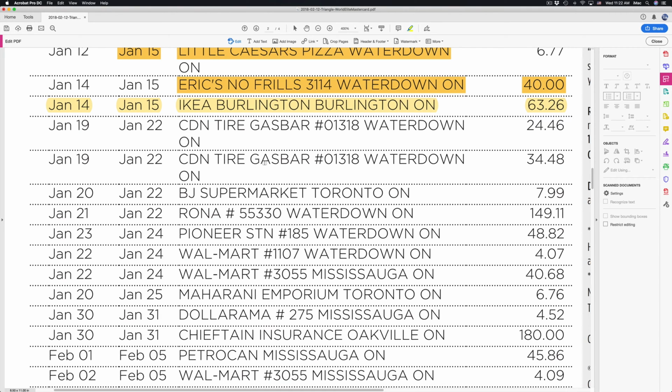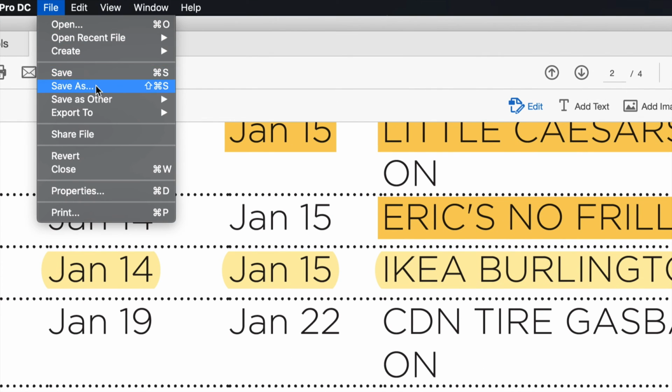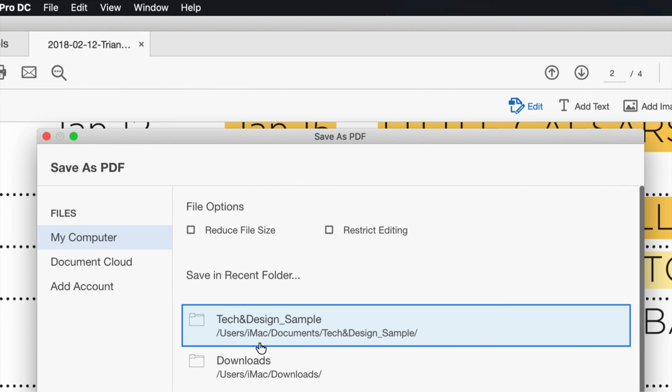Now to save this, sure you can close it up and just press save, or you can save it as a new file. I suggest, since you're using Acrobat, save it as a new file. So all you have to do is go to File, Save As, and then choose your location. You can be under exactly where you got it from or pick Downloads. You can also reduce the file size, which I don't recommend doing because it might make it a little bit pixelated. So don't do that for now unless it's too big after you edit this thing.